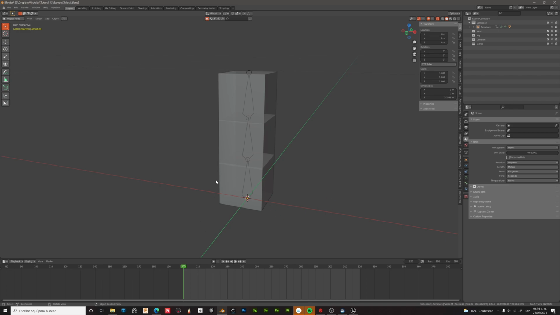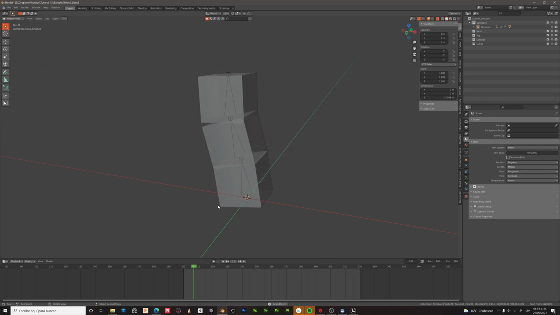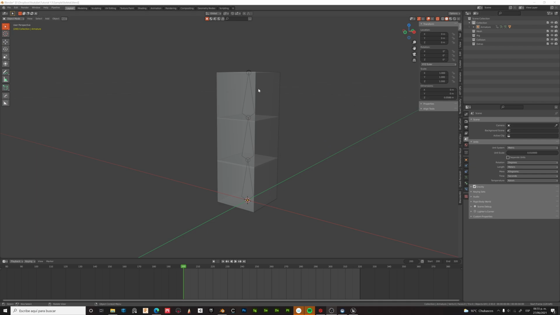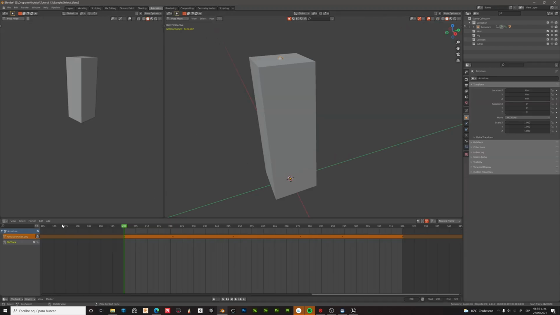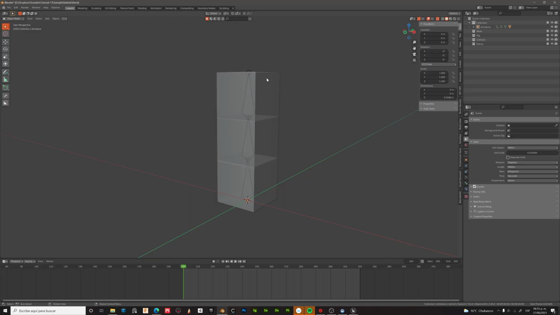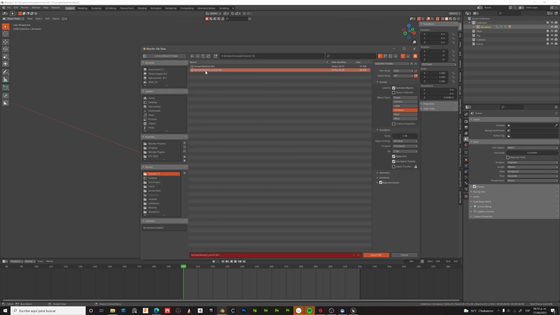Okay, let's suppose that we want to add another animation, like this one. Okay, I will create my NLA track. Done. Now, go back to layout, select the mesh, the armature, export FBX. Put a name, and this time only select the armature. The mesh is not needed because we already have it in Unreal Engine. So now export.